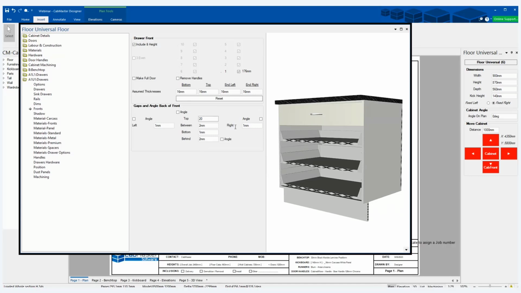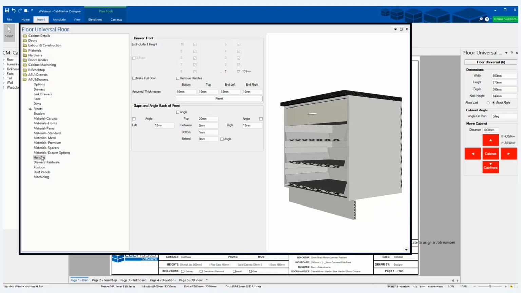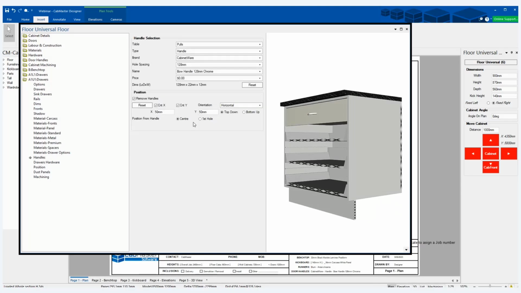We'll say 20 at the top, 18, 18. We can probably leave that, and we don't need a... enter 18. I'll get it right. There we go. And of course, we need to remove that handle.